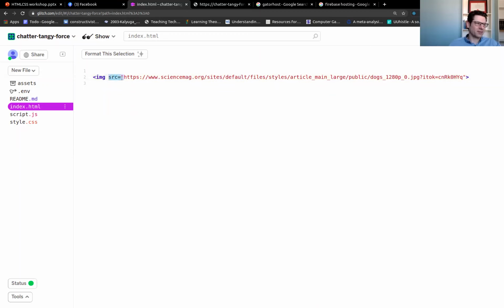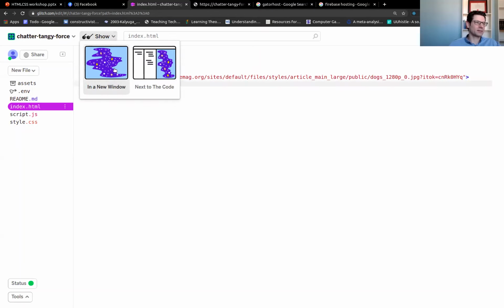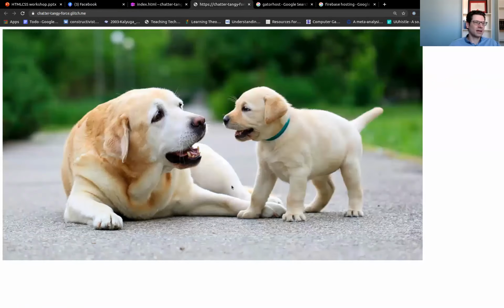This magic right here, SRC equals and then double quotes. And this super long thing, oh my God, it takes like three quarters of the screen. This is the URL. And then I close the double quotes, and then I finish the opening tag, and an IMG does not need a closing tag. So if I look at my website, I now have an image of a dog. How cute is that? My website is an image of a dog and their child. And the child looks very happy.